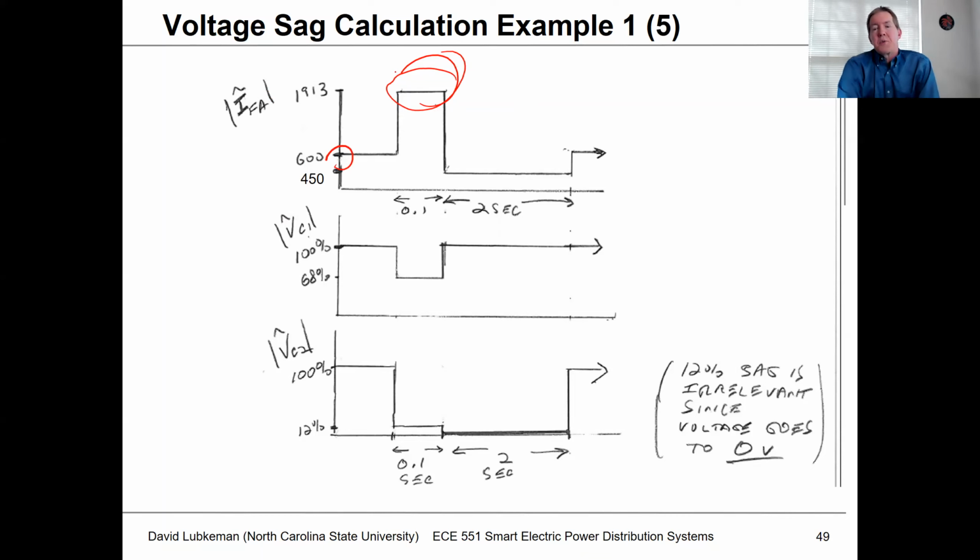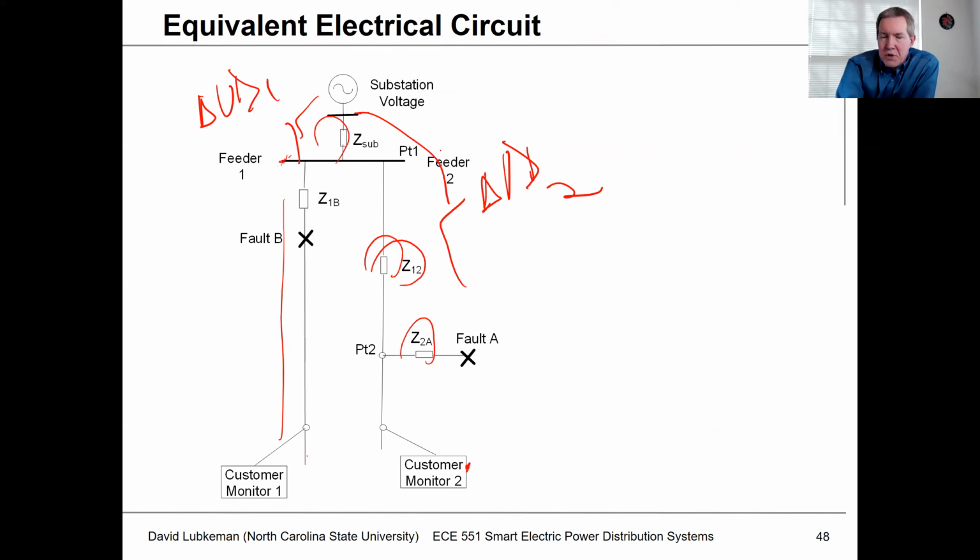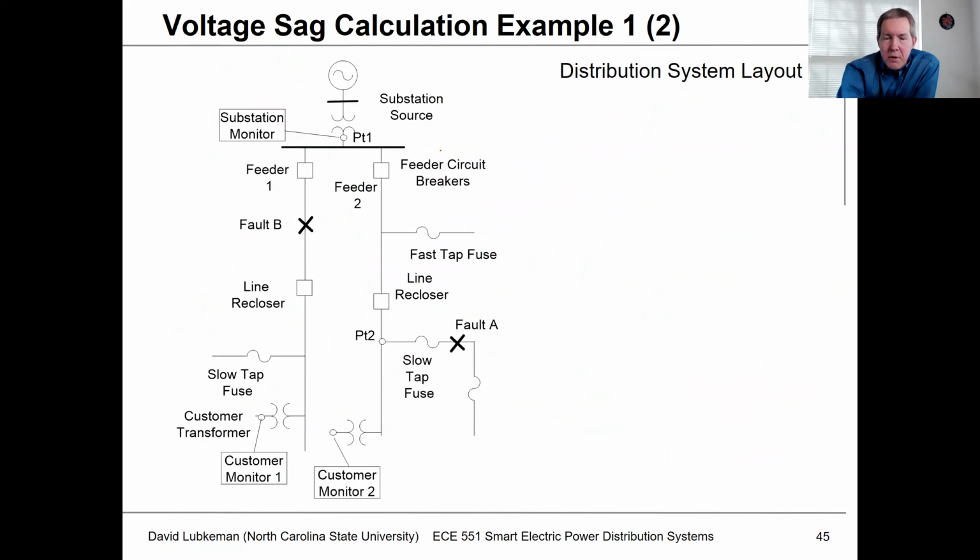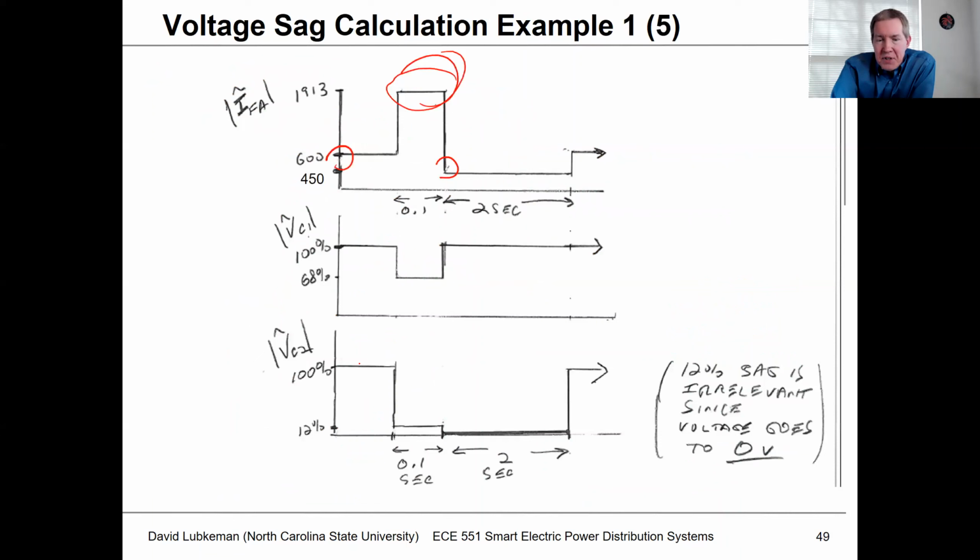And then when the recloser operates to try to clear the fault, I'm losing all this load, and I said I had 150 amperes worth of load there. And so what happens in this case is at the top of the circuit, I see a change of 150 amps, so it drops down to 450. And when the recloser closes back in, it goes back up to 600.